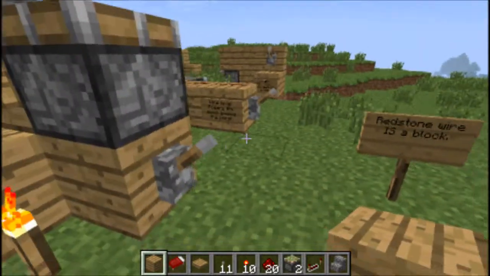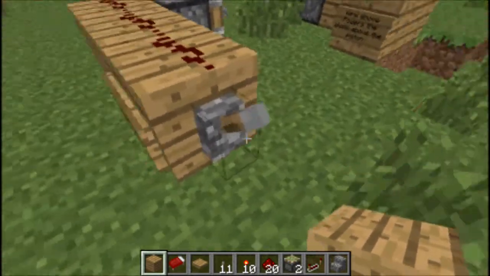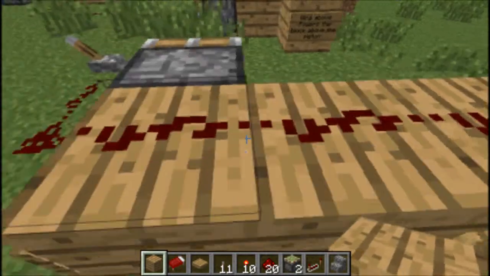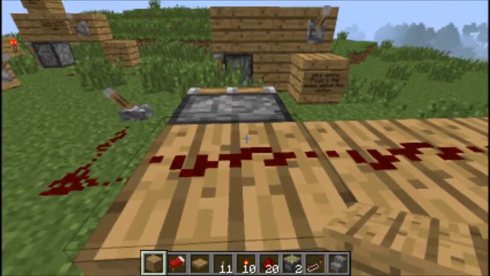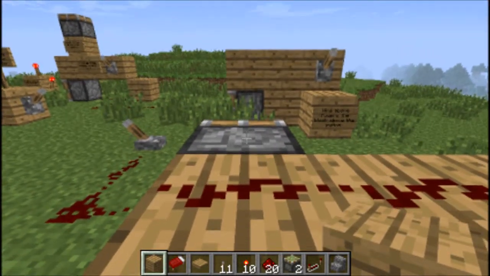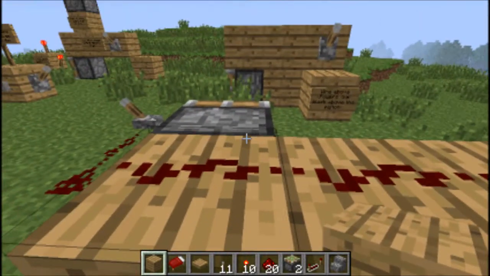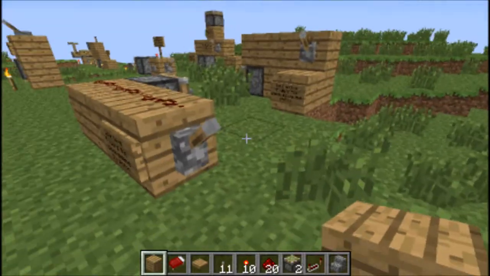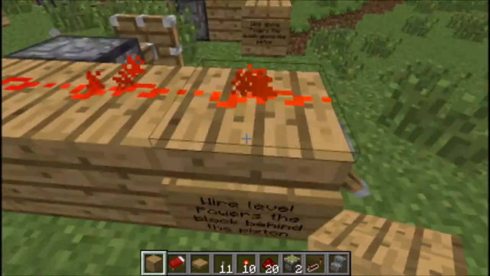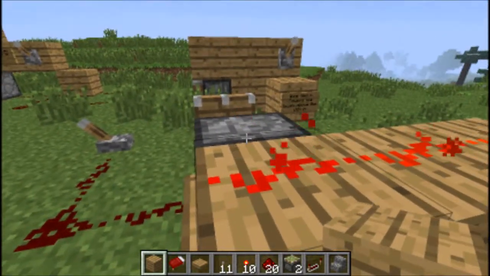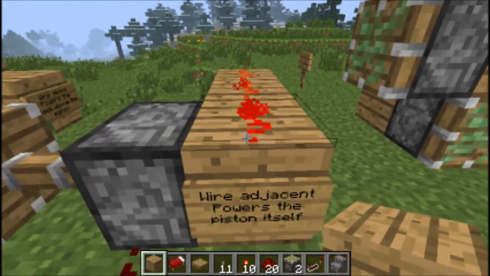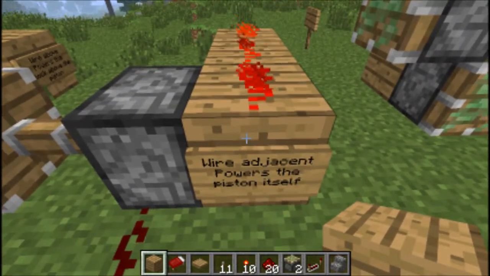Now we can use that in this way. Here you see this wire is level with that piston, or the top, the redstone's level with the top of that piston, I should say. And when we flip that switch, the wire gets power and extends that piston. That's because this redstone powers this block.